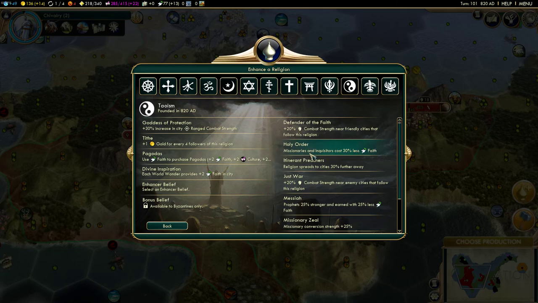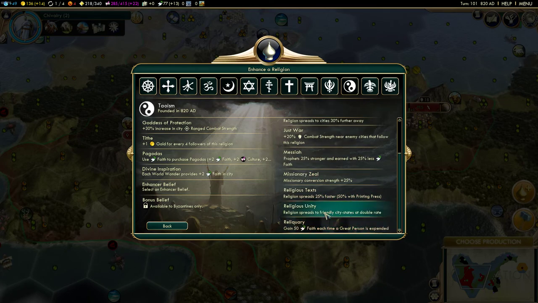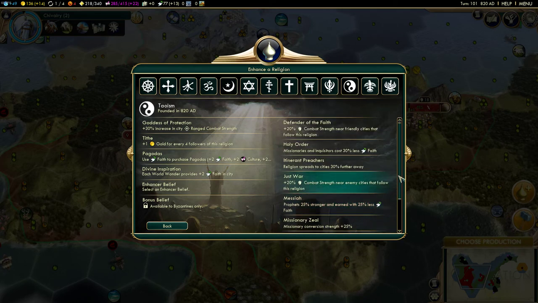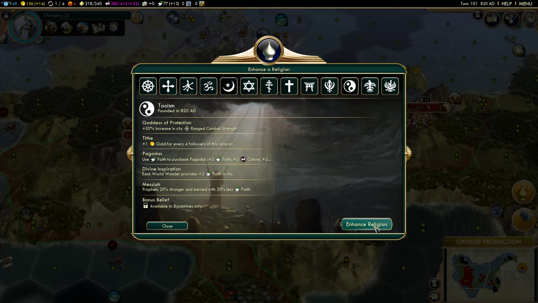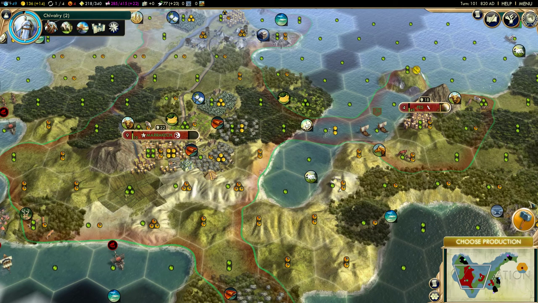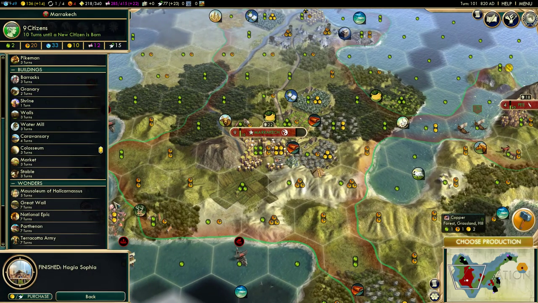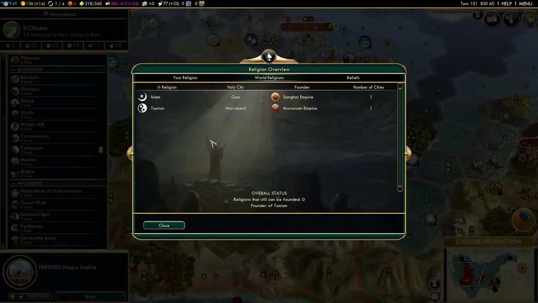It's enticing. Missionaries are cheaper than great prophets. That's kind of nice. I'm going to go ahead and do this one here. 25. Yeah, I like it. I hate when my prophets don't go to a city and convert something instantly. So I'm going to choose that one. I'm now getting 23 faith per turn, which is great. I'll be able to build a prophet in no time.